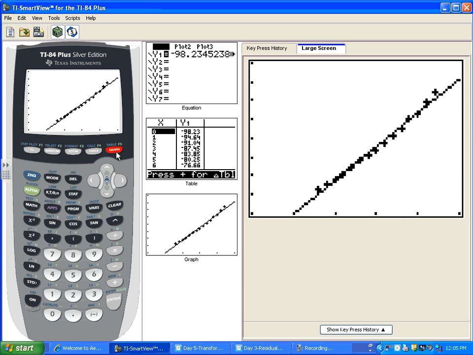At this point, here are things you should be familiar with, things you're able to do. There's your linear regression model. You should be able to find your line of best fit by using a plus bx. You should also be able to find r and interpret it in context. You should also be able to look at the slope, put that in context, and the y-intercept if necessary in the context.